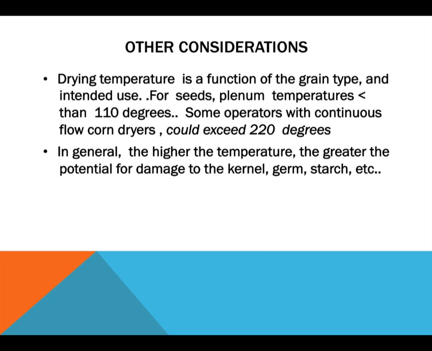You can imagine that kernel coming down inside the dryer at, I don't know, pick a number, 25% moisture. If it's straight out of the field, the moisture is probably pretty much uniform within that kernel. Once that hot air hits that kernel, it starts to release the moisture, and where it releases it is underneath the pericarp. I'll talk about corn, and it starts to come out through there. It pulls out the moisture on the outside of the kernel more expediently than it does otherwise. But if you do that too fast, it cracks. You get hairline cracks throughout the kernel.